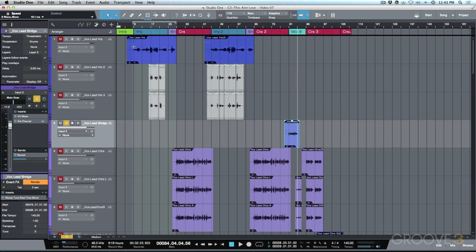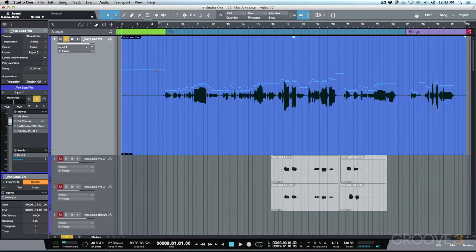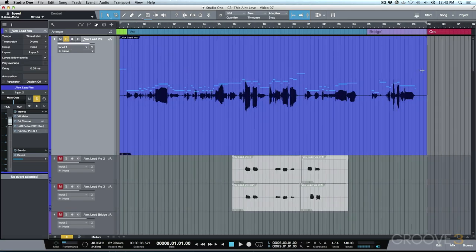So the first thing I'm going to do over here is trim up this audio file. Let's zoom in a little bit here. I like to leave breaths and pickups in most cases, so I'm just going to trim this off. In fact, it'd be a little better if I did that with the grid mode on so that these edit points are quantized and make sense to this grid. And this one here, I'm okay leaving like that.